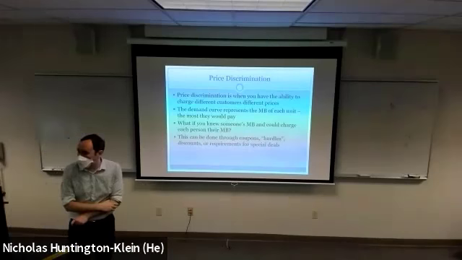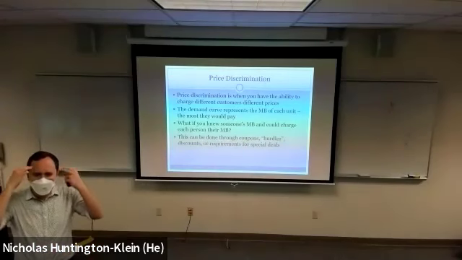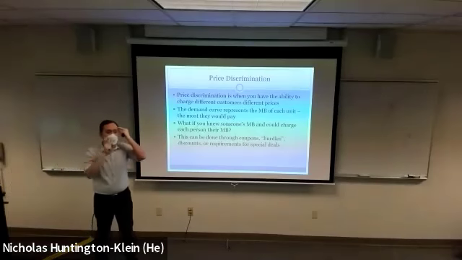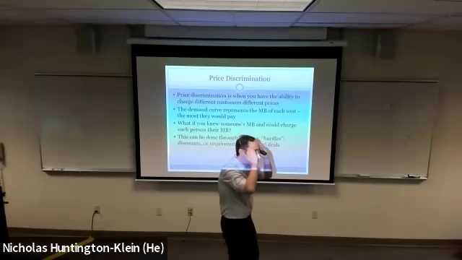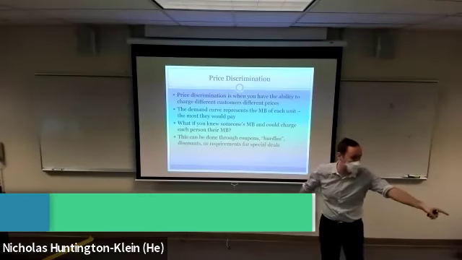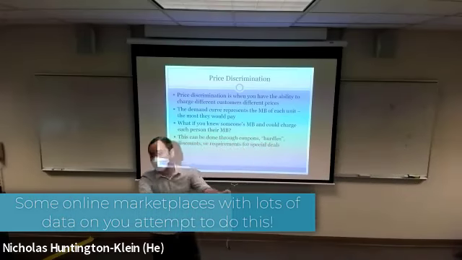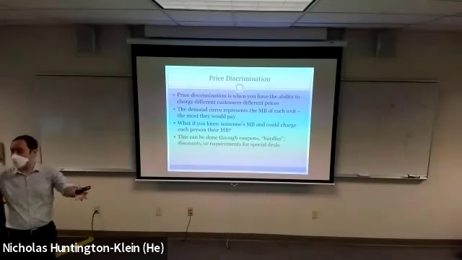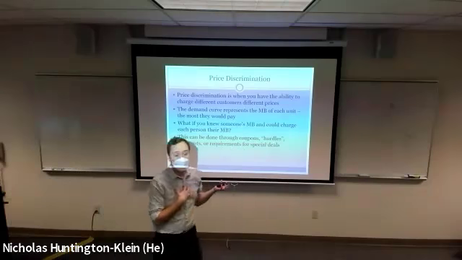The most profit that you could possibly make out of something would be if you could somehow see into their brain and know exactly what they're willing to pay, and then charge each individual person their particular willingness to pay. So I telepathically read your brain, and I know that you're willing to pay $20, so I charge you $20. You're willing to pay 21, so I charge you 21. You're only willing to pay 16, so I charge you 16, and so on, right? If I do that, I'm going to extract as much of the surplus out of this market as I can. It's all going to be for me, right?